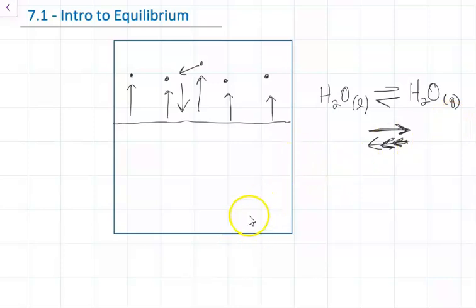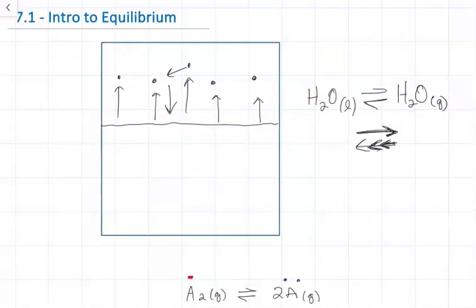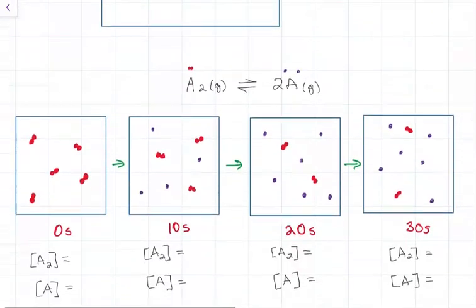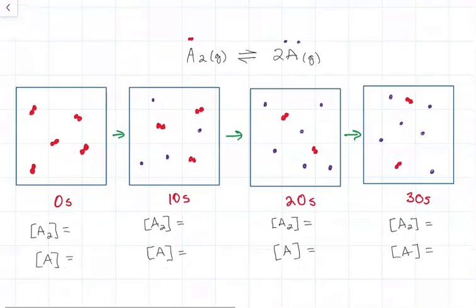Almost certainly, assuming that you've got this container about half filled with liquid water, there's nowhere near as many water vapor molecules floating around inside of here. Okay, so now let's take a look at a chemical reaction, or at least a hypothetical one, where essentially this diatomic hypothetical A2 molecule is going to decompose into two A atoms, right? So here the little red represents a diatomic molecule of A2, and then the little purple is just it once it's split up into two individual atoms. So you can see the 2A arrow, which means it's a reversible reaction.